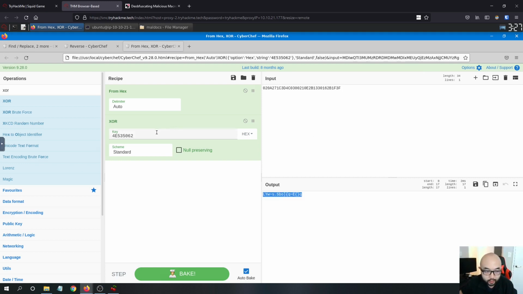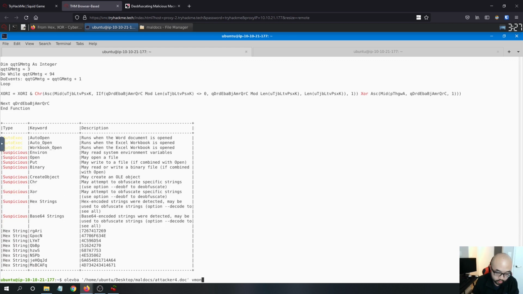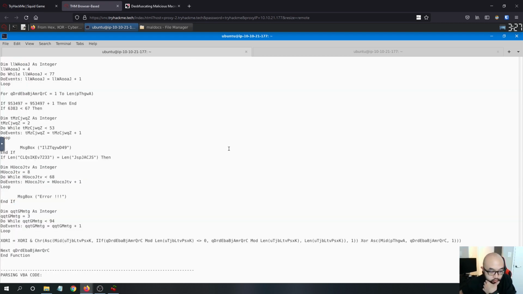So here we have, this one is a shell application. Let's just run VMonkey here, because there's just too much to actually look at, and it's faster.